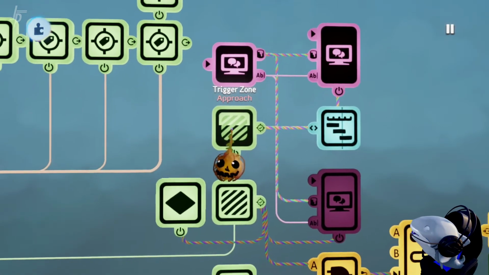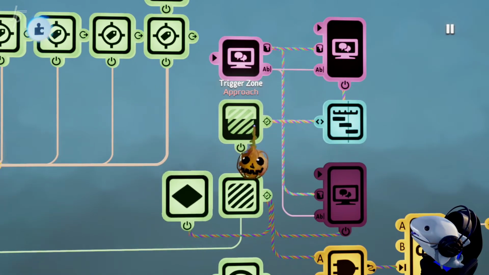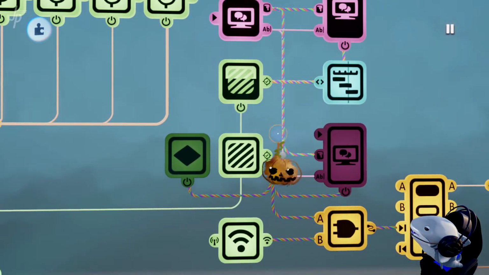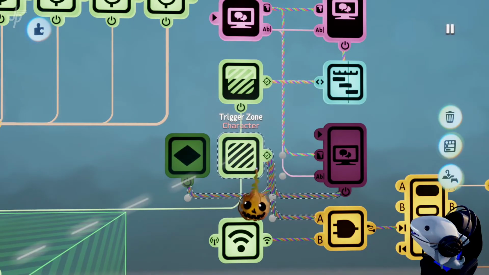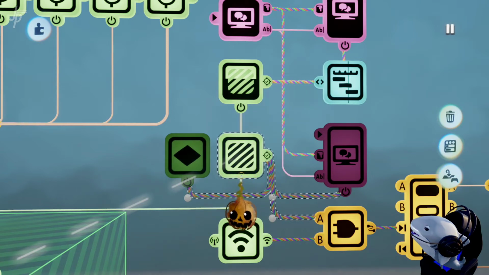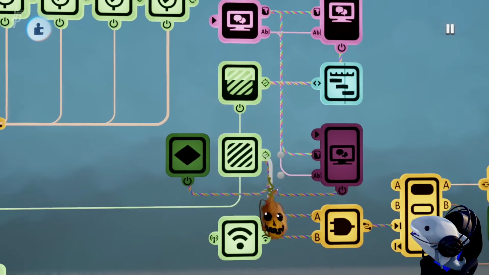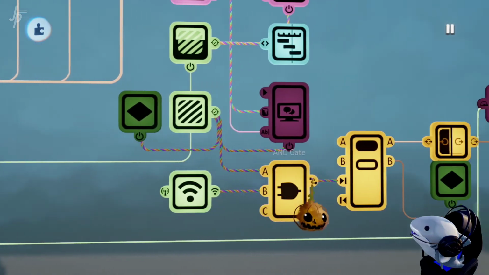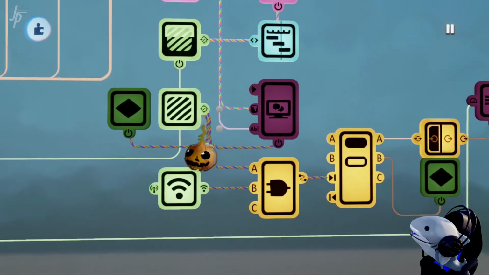I have here a trigger zone. The trigger zone is the approach one. When the character approaches the surface, the object where you want the character to sit, a circle will appear. Once the character has reached close enough to the circle, it will turn into a triangle. I have another trigger zone here, so when we are very close to the object, the circle becomes a triangle. Once we are interacting, the triangle will disappear, of course, and then we can sit wherever we want. So this is what that logic is doing here.